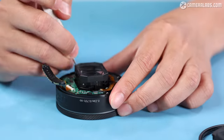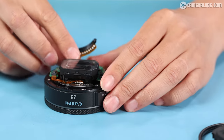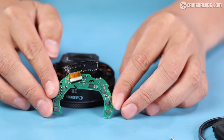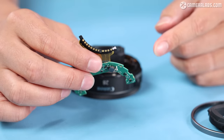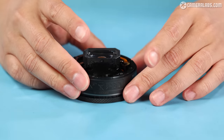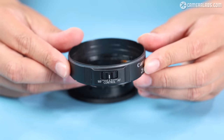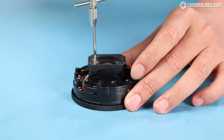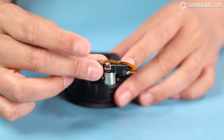The RF mount allows much faster data communications than the older EF mount, in turn enhancing things like focusing, aperture control, and stabilisation, not to mention supporting additional controls. You can also see the shape of the circuit board is exploiting the space that's freed up by those rectangular lens elements, and that's partly what's allowing a more compact lens barrel. After unscrewing and removing the circuit board, it's possible to unscrew the external barrel. Due to the size of the lens, this is a fairly short cylindrical section, but it's home to the main switch allowing you to select manual or autofocus, or assign the focusing ring to a custom control. Next is to remove the STM focusing motor itself — a tiny component that again slips into the space freed up by the rectangular lens elements.